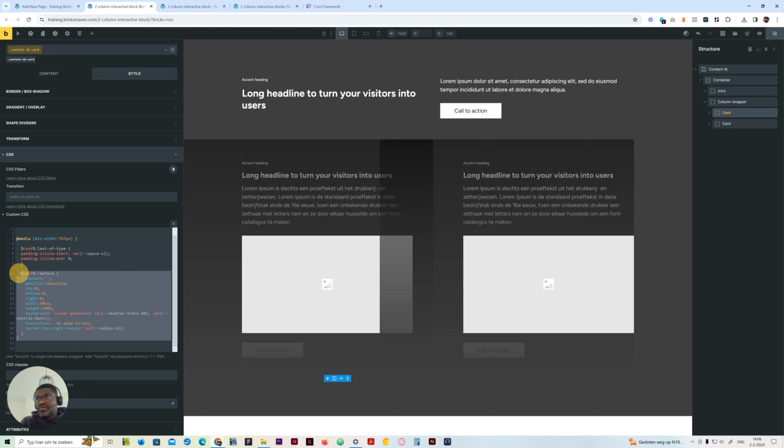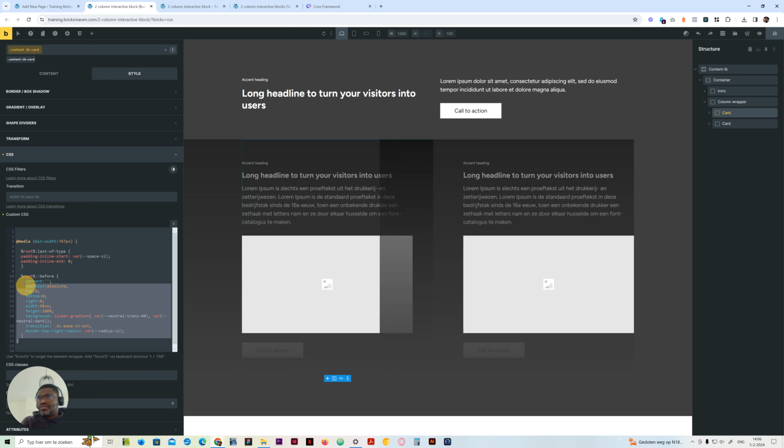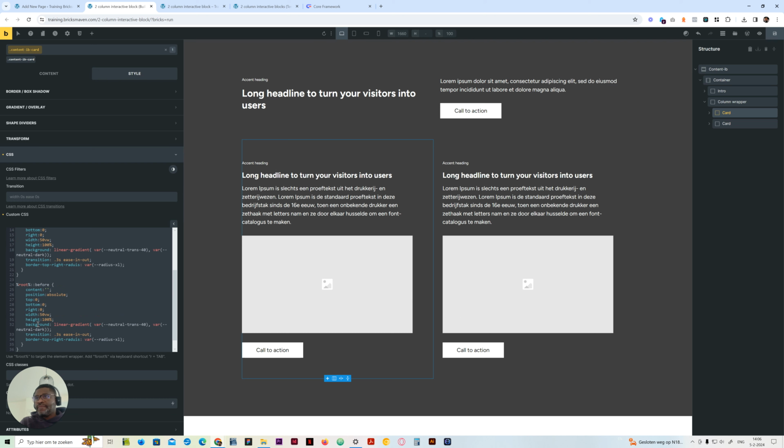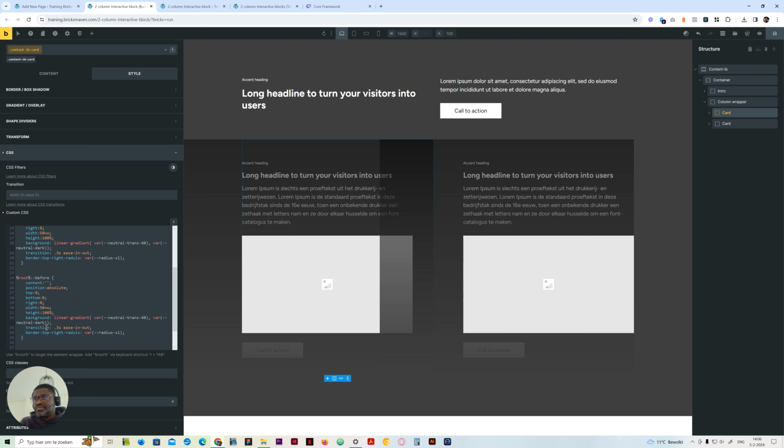So I'm just gonna copy this because I don't want to write the stuff here again. The root. Okay, I'm messing things up. Okay, let me put this way down. Yeah. Okay, so this will be the hover.